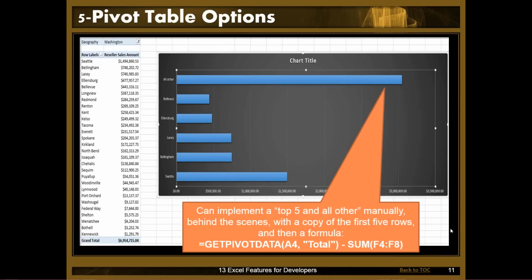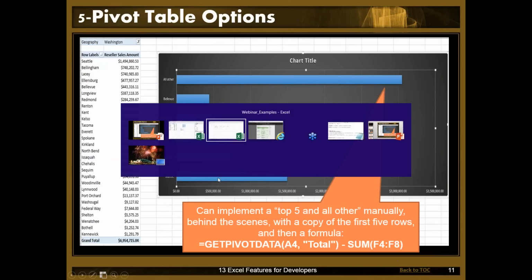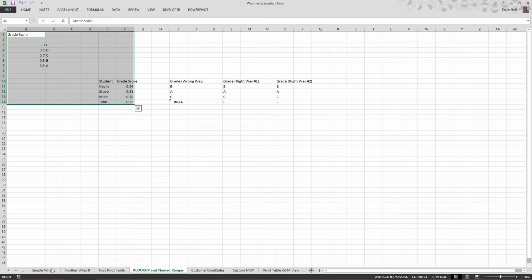Now this next one, because I want to make sure I get through all the content here, some of these I'm going to speak to. There's another capability that we have in here, and that's the ability to combine a pivot table with a pivot chart. What I'll do here is I'll go to the end result. I won't build this one from scratch. I'll go to the end result.